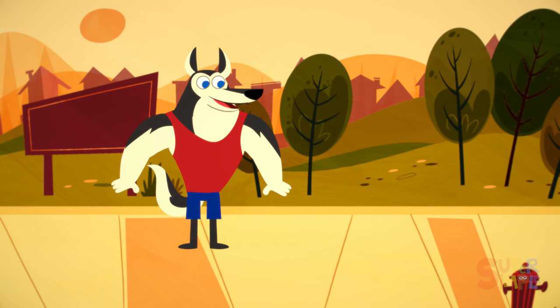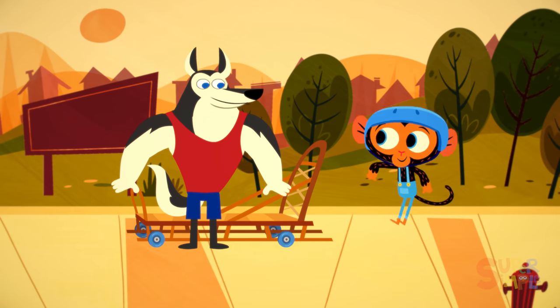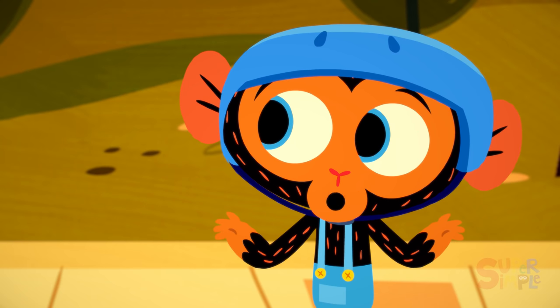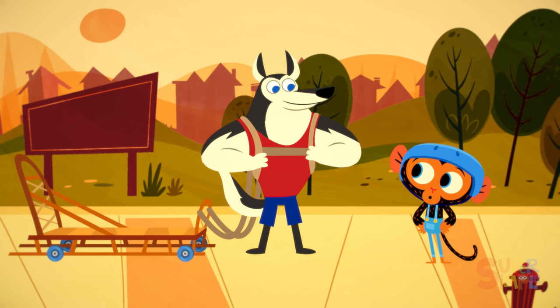Mr. Monkey, my sled is sliding, but there isn't any snow. How did you do it? My mind is literally blown. Simple, Mr. Husky. I just added some wheels to the bottom. Now you can pull your sled all year round, anytime you'd like.